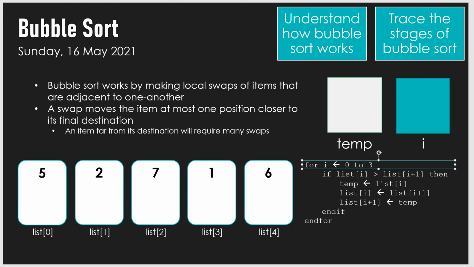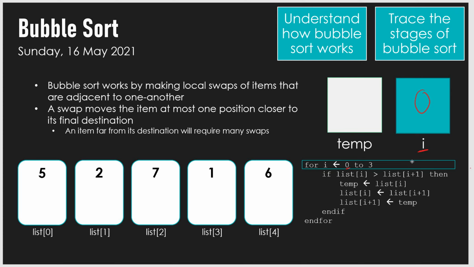So we're going to start our for loop, and we're going to initialize this variable i, which is represented over here by this box with this square, and we're going to assign the value 0 to i on the first line. So i is going to be the value of 0.